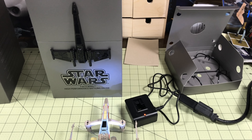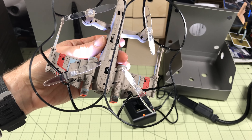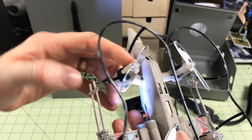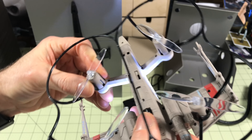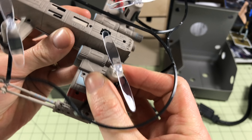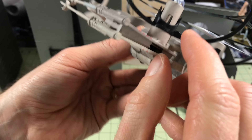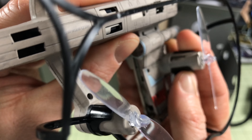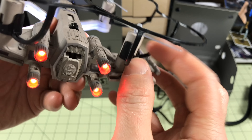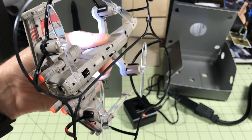So now we're going to do a first flight. We're not going to do a full flight review, but just a first flight so you can see what it looks like in the air. One last thing before we fly — I am actually going to install the prop guard on it, less to protect the props, but because the propellers are on the bottom, with my thick carpet in my basement where I'm testing it, I need them just so the blades don't get bound up. When you get these on here, make sure they're slid all the way to the bottom — there are little recesses that they clip into to make sure they're good and tight. You definitely don't want this coming off while you're flying around.